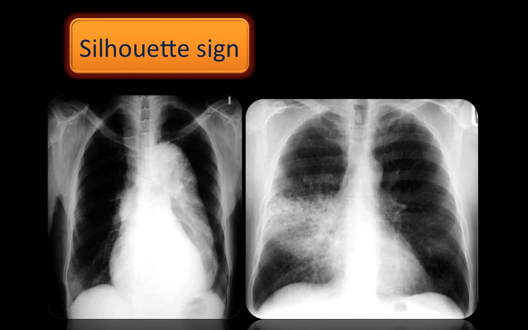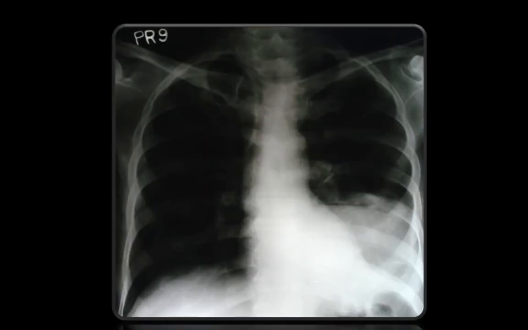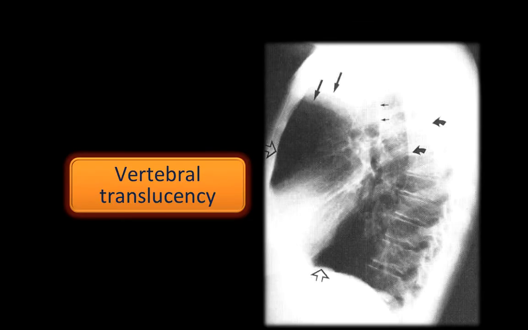Most of the radiologists usually write reports like pulmonary inflammatory changes of the right mid-zone or something like that. I don't like that. They should describe which specific segment of the lung is affected, because in that way the clinician can differentiate his business with the patients. Here you see the left heart border is quite clearly seen through the lesion. So it's not Silhouette sign, it's a Silhouette sign negative case.